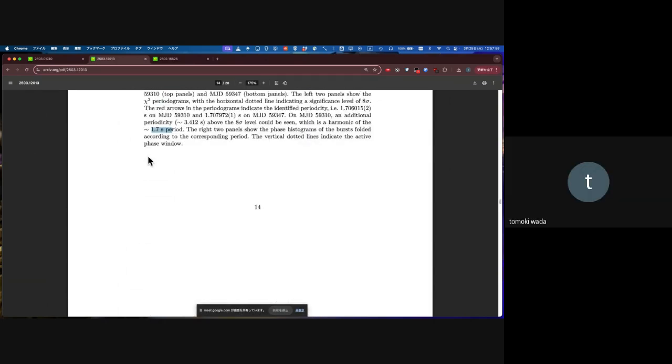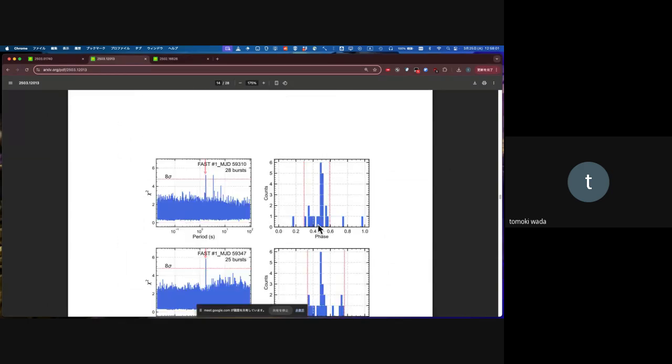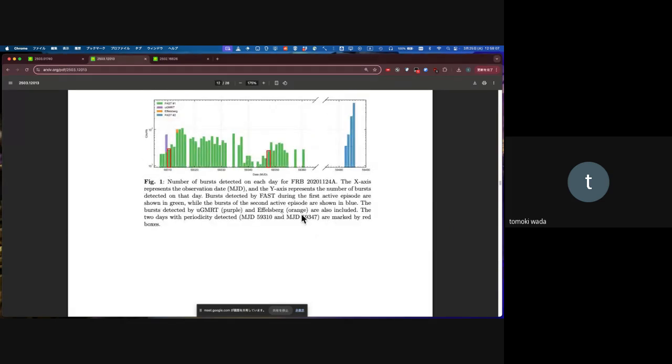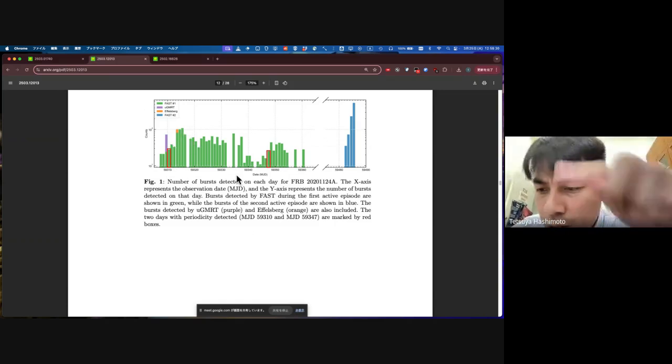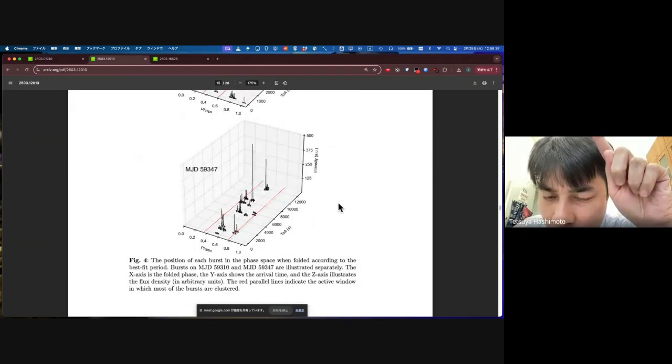Actually, I can answer. Basically, CHIME has mostly continuous observation each day. However, sometimes there are occasional interruptions due to calibration. So I'm not sure if in this selected period there was some suspension of observation in between. Usually, continuous observation is conducted every day over hours. And then I also wonder, in figure 4, the signal appears only at a certain time of arrival, right?